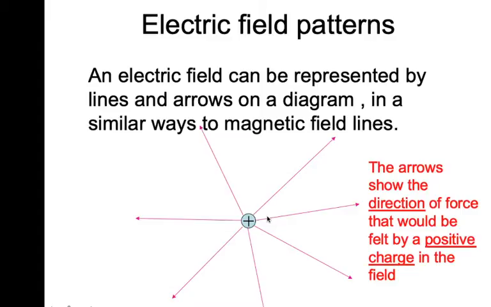But these lines can tell us a whole bunch of things. Most importantly, the direction that the electric force would be on a positive charge. And if we have more of these lines, that means we have a stronger electric field. So the density, or how many lines we got. So if I add in all of these field lines, we now have a stronger electric field. It's just kind of a model of what's happening.